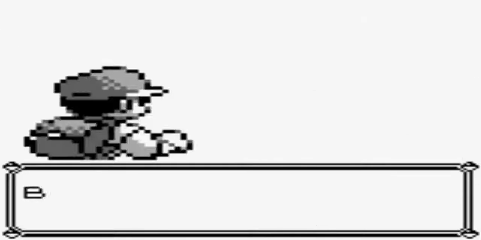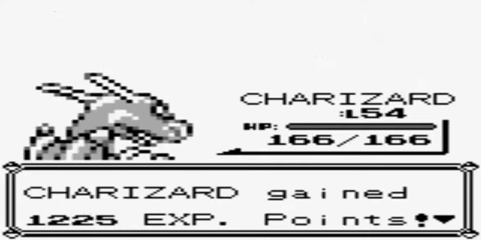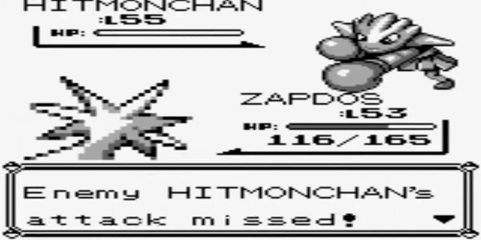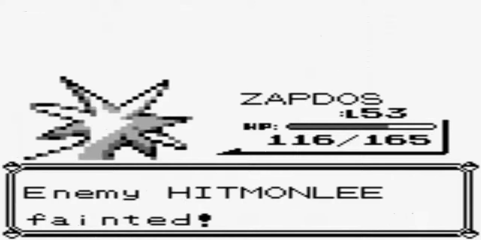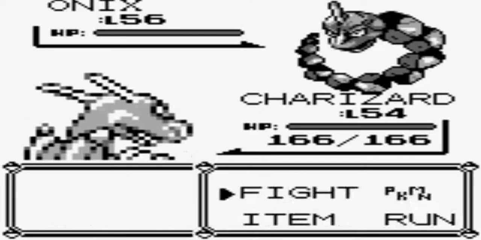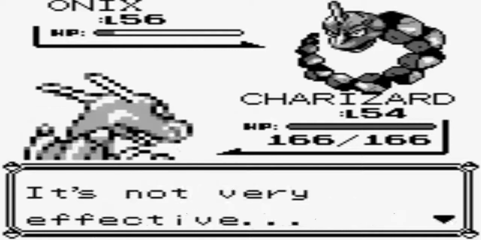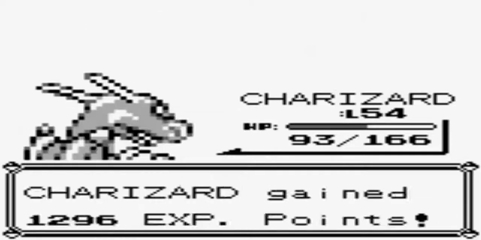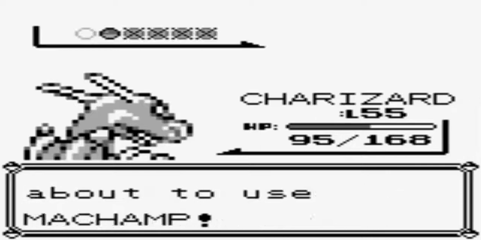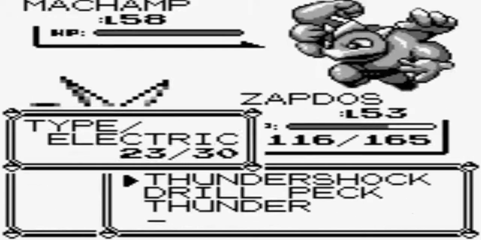What's that, Fisher? Oh, you're dead. Is that drill pack? You're dead. What's that drill pack? You're dead. What's that, Fisher? Nope, no Fisher. Fire blast. It's okay. I just got that fire blast on. No, let's not learn fire spin. Fire spin. Having trouble with my English lately.